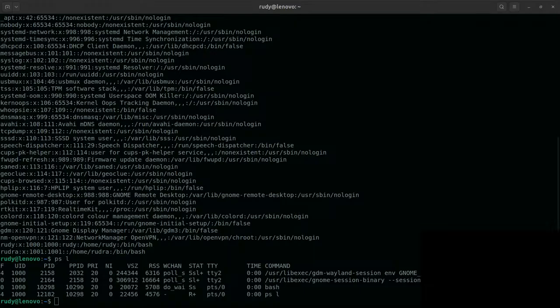The init process. Every process is a child of another, so there must be an original ancestor. This is the init process. When the system boots, the kernel creates init as the very first user space process, assigning it a PID of 1. The init process is the ultimate parent of all processes and runs with root privilege to manage the system. It cannot be terminated until the system shuts down and is responsible for spawning many of the services that keep the system running. Okay, so init is the first process that comes with booting, right?